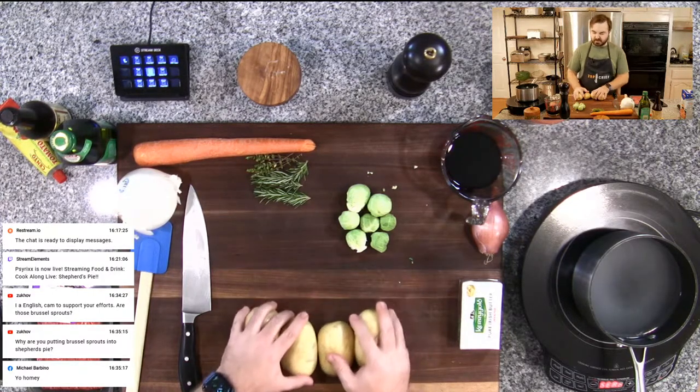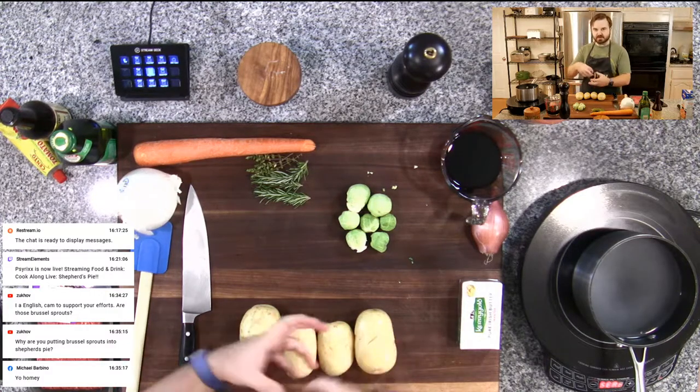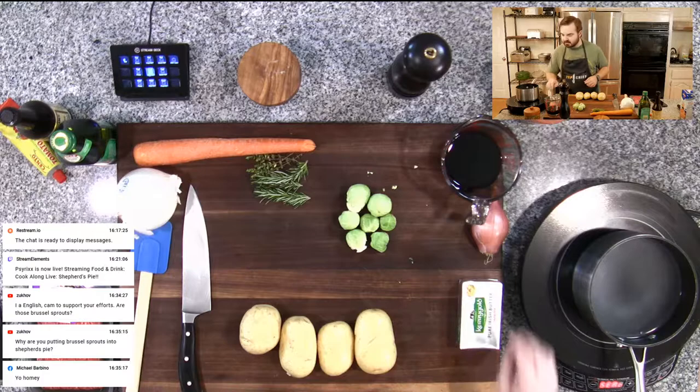Zukov, I'm not putting them into the shepherd's pie. That's going to be a side dish. So we're going to make the shepherd's pie as its own dish, and the Brussels sprouts are going to be kind of the second plate.